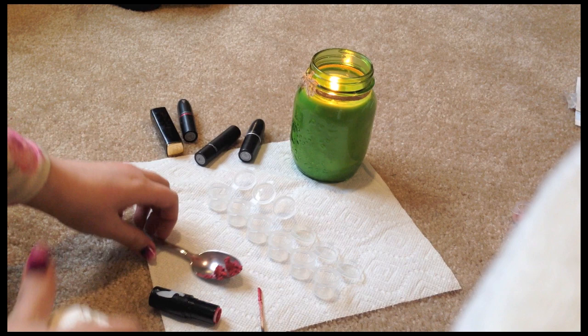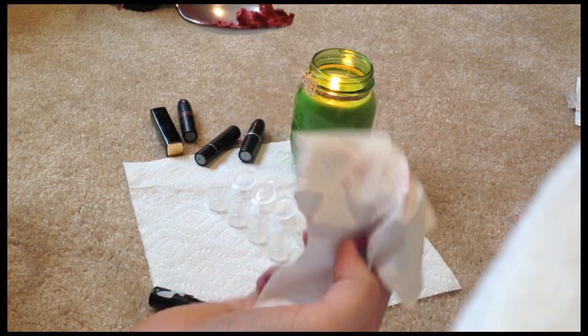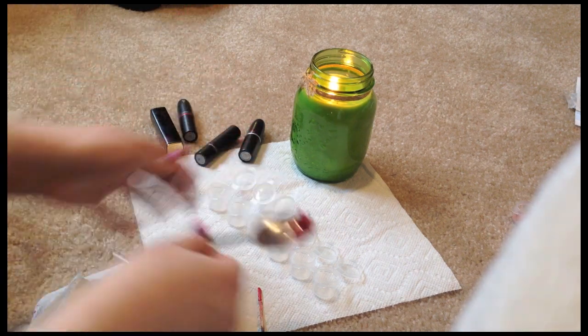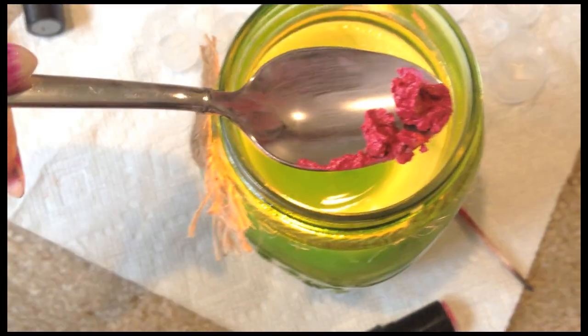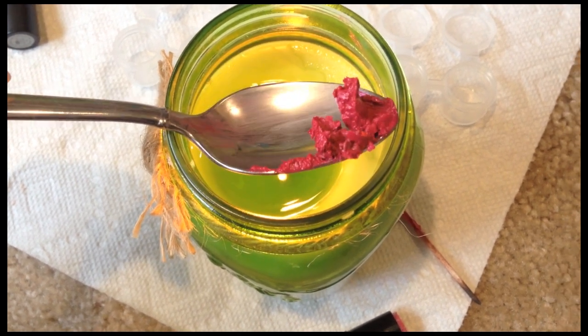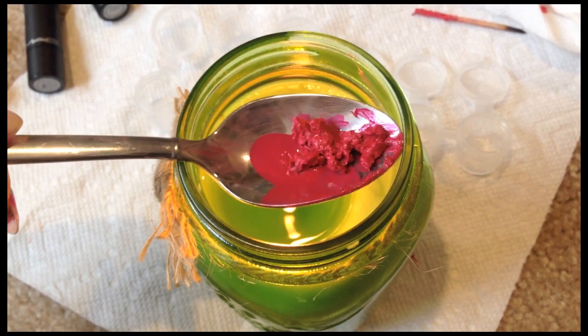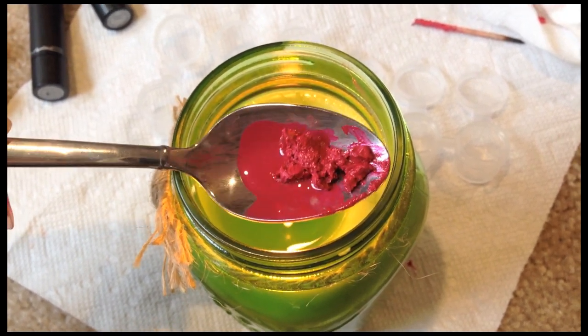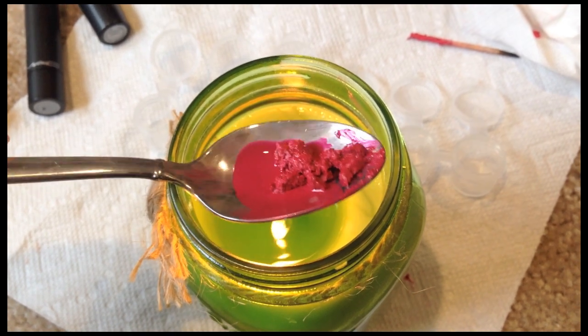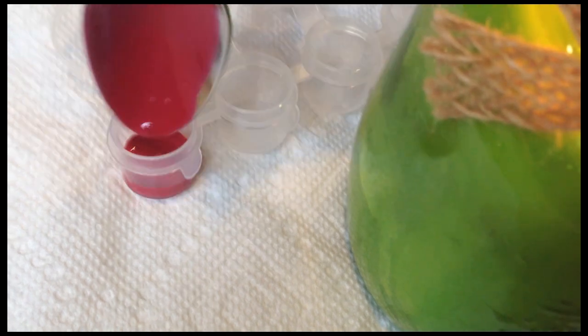A really important step is to take a clean paper towel and just wipe the bottom of the spoon to get any excess lipstick off, because you don't want that to burn and melt into the candle. Now you're going to hover the spoon over the flame and tilt it in a way that brings the lipstick towards the center so that it doesn't fall off. From here, just move the lipstick around so that it's not burning in one place — the same concept as moving around your blow dryer on your hair so you don't burn your scalp. Then, once it's all melted, take the spoon off the candle and pour it into the paint pot.